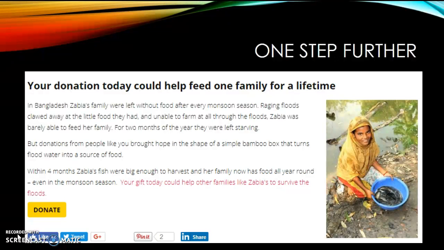And to take the activity one step further, on Practical Action's website, they have an area where you can donate money, and that money goes towards sending over a fish cage or more than one fish cage to families in Bangladesh. And so I would have students work together to brainstorm some ideas of ways that we could maybe as a class raise money to donate to the families of Bangladesh and hopefully provide at least a couple fish cages. So that kind of makes the cross-cutting connection to community service.